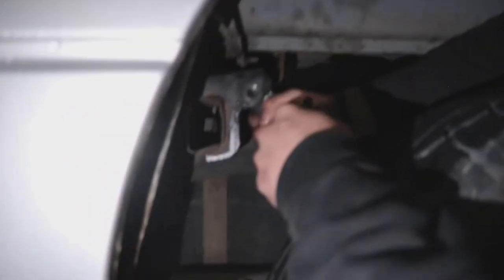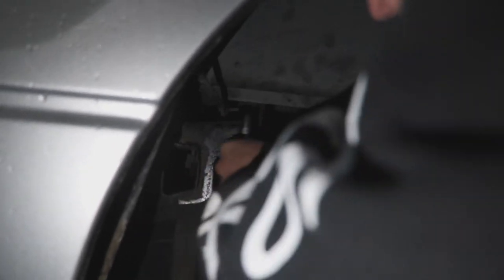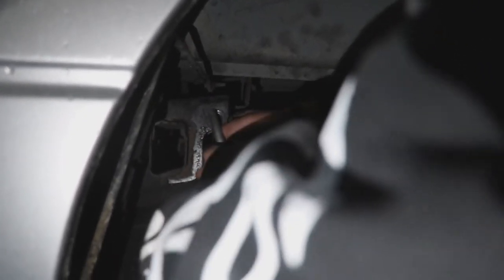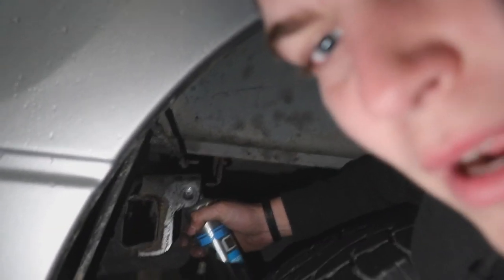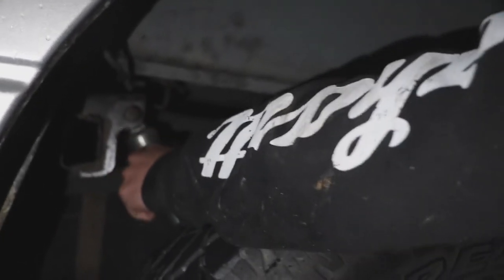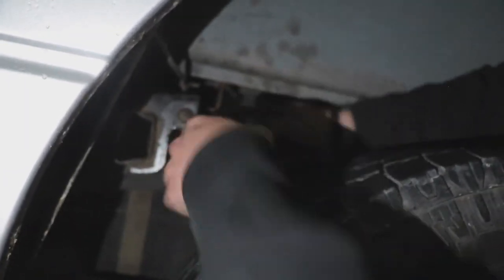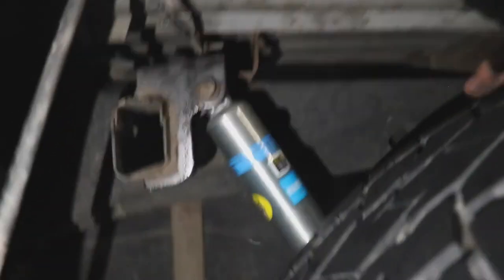All right, so you gotta compress it a little bit with your arm so it's hard. But not too hard, it's just annoying. You just barely gotta get that bolt in there. I know people like to use pry bars for this, but we like doing things the hard way. You got it. Here we go. Make sure it goes all the way through. And then you just put your washer on the back, tighten them down, and you're good. Then all you have to do is tighten them down.